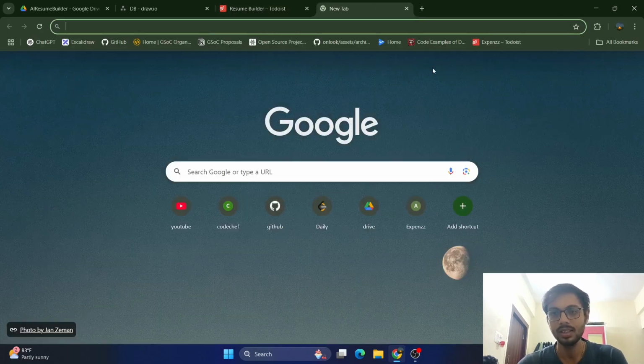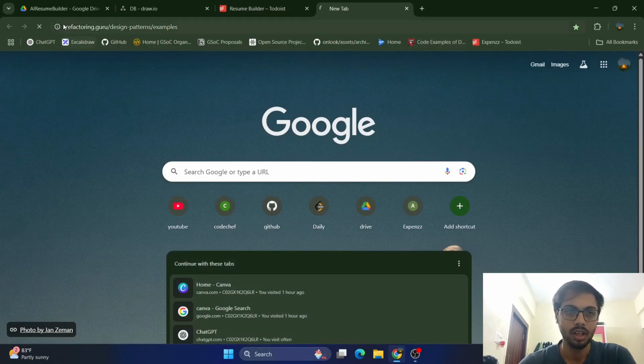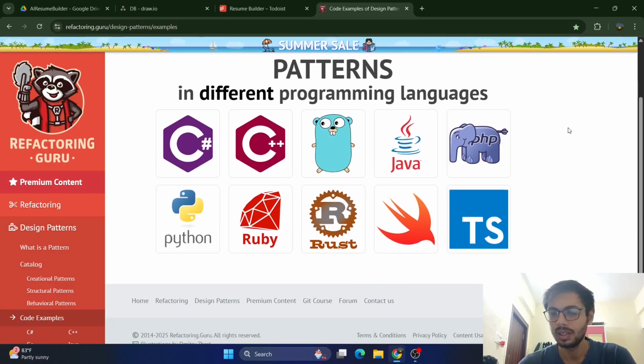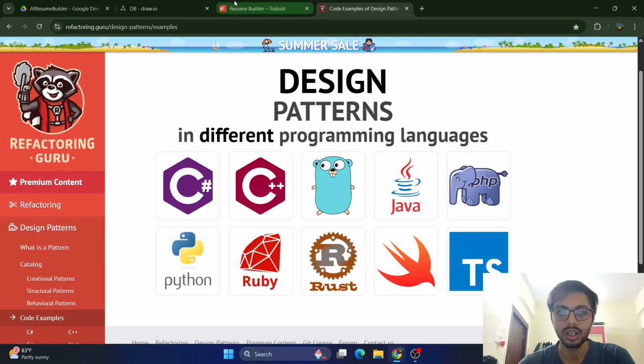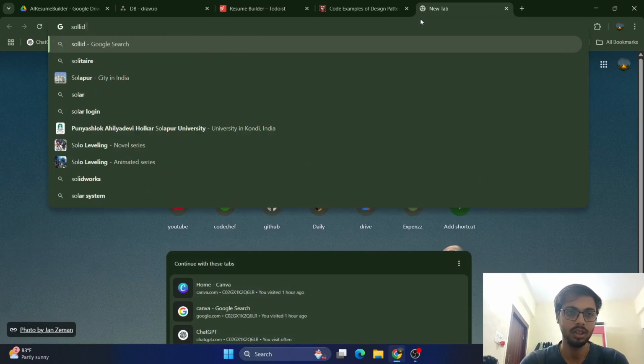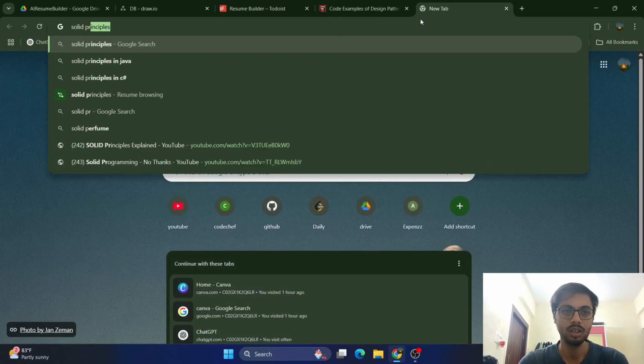So there is this site, refactoring.guru. This gives examples of multiple design patterns. So we will look at some of the design patterns, and then we'll go for solid principles as well. So I'll just type that as well, solid principles.